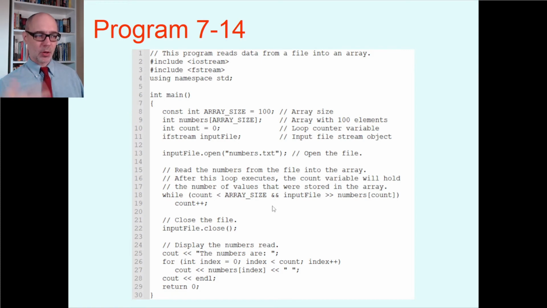Now, once that loop gets over, you've actually read all the information. It's being stored at the start of your array. Then, of course, you close the file, and then you can do some kind of processing. Now, here in this example, they're just printing all that stuff out to the screen. So here is your standard for loop. At this point, you know how many things were read because it's sitting in that count variable. This for loop here, again, starting at 0, is not going less than array size. It's going less than this count of the valid data. And every step along the way, you're printing out numbers sub 0, and then numbers sub 1 and numbers sub 2, however many things you've read in.